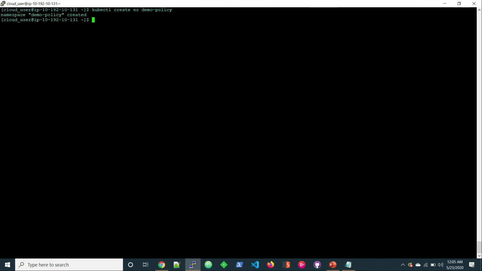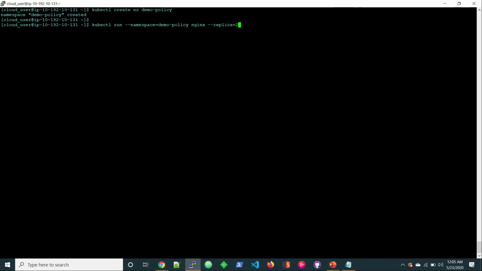So it is created. Now we have to run two replicas of a web server. We are going to use nginx. So kubectl run, dash dash namespace equal to demo-policy, the server name, then you give the replica count.